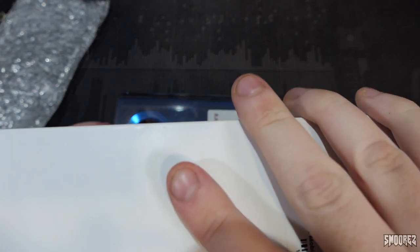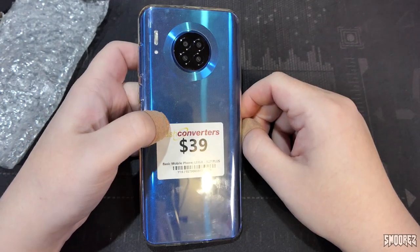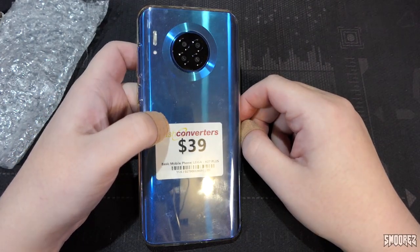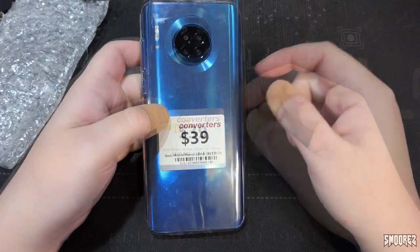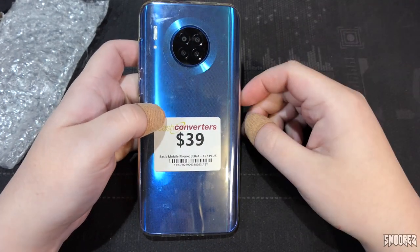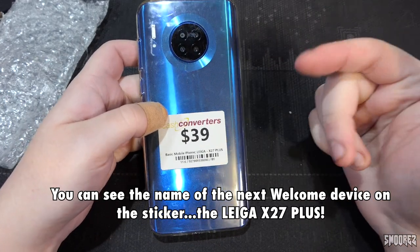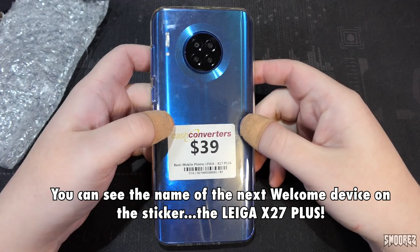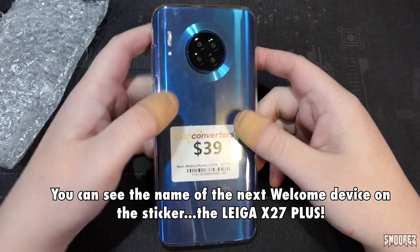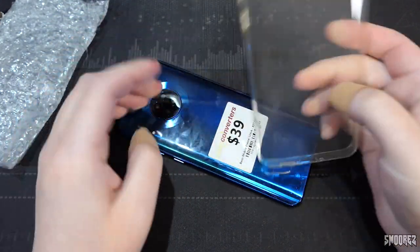Now, you're also going to notice something — it has $39 on it. That's because I bought two of them. They had two of them there. The same customer sold two welcome devices to Cash Converters, one priced at $39 and one at $59. Well, this was in the wrong box. The other one we'll do a review another day. So this one is the Mate 39 Pro thing. But anyway, let's have a look around it.